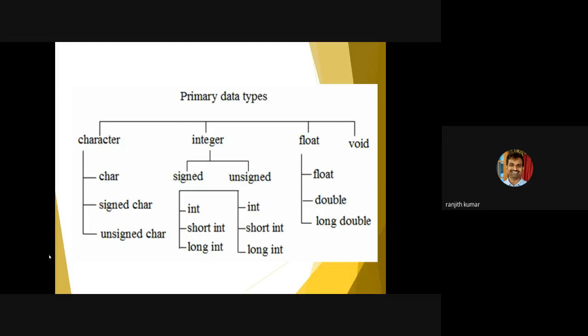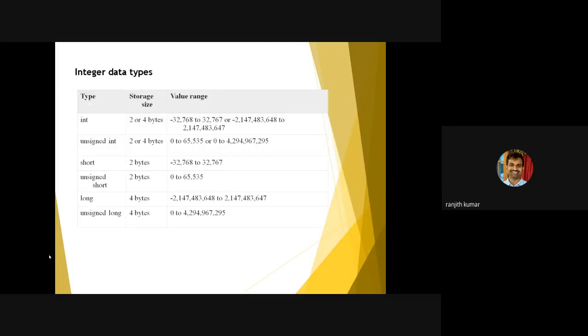Is that clear? So that is about the primary data types, and we are discussing these for at least one week. Is that clear, everybody? These are the data types, the amount of memory allocated, and the value range it can store. We illustrated that with an example yesterday, where char occupies 1 byte, int occupies 4 bytes, short occupies 2 bytes, long occupies 4 bytes, and double occupies 8 bytes. Like that, we did one program called the sizeof operator yesterday. I will show you the program once again.